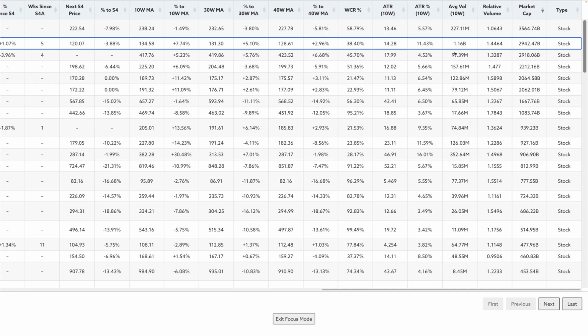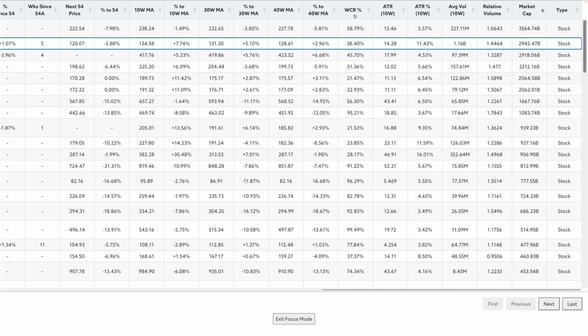We've got more features along here and columns, and there's going to be many more added in the coming weeks and months. It's been a long time since I last did a how to use the screener video, so a lot has changed in here at the moment. So we've got many columns that you can activate. These are the ones that I highlight by default at the moment. So you've got your 10-week moving average, percent to the 10-week MA, 30-week, percent to the 30-week, 40-week, percent to the 40-week MA. So there are 3 major moving averages.